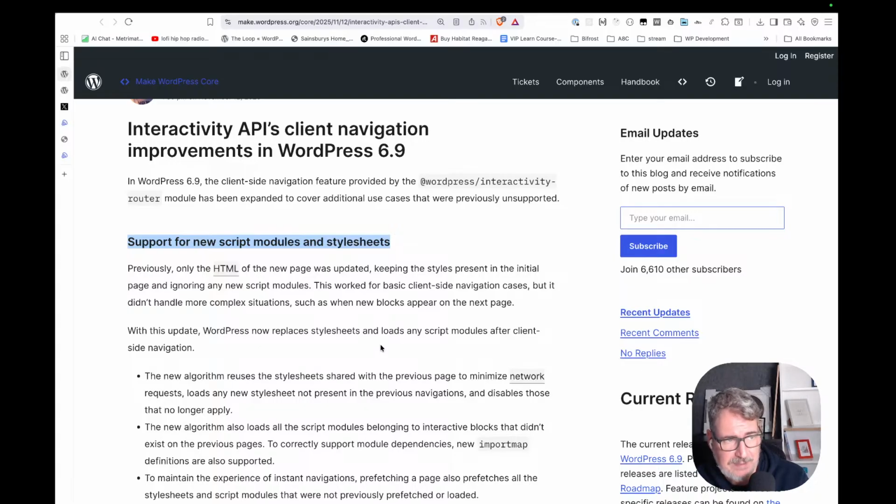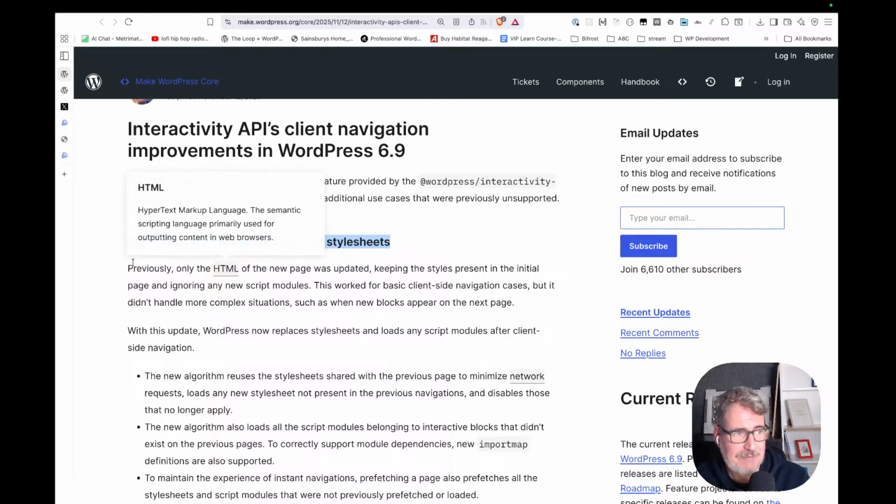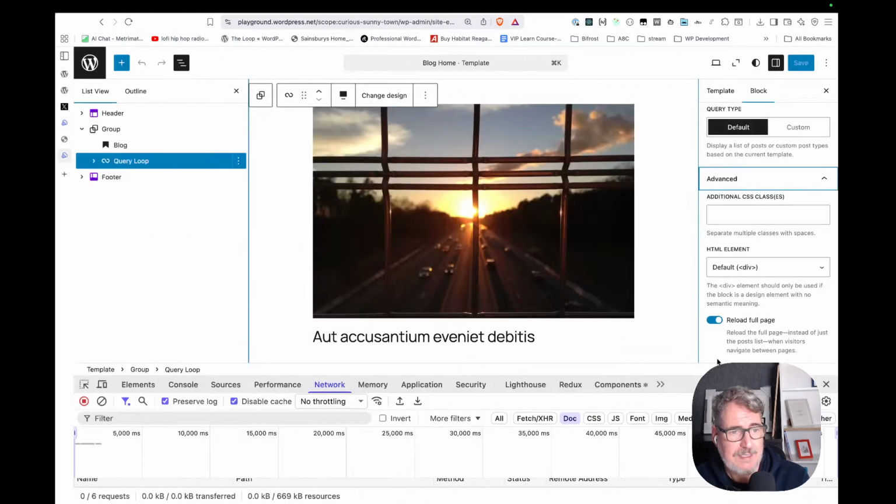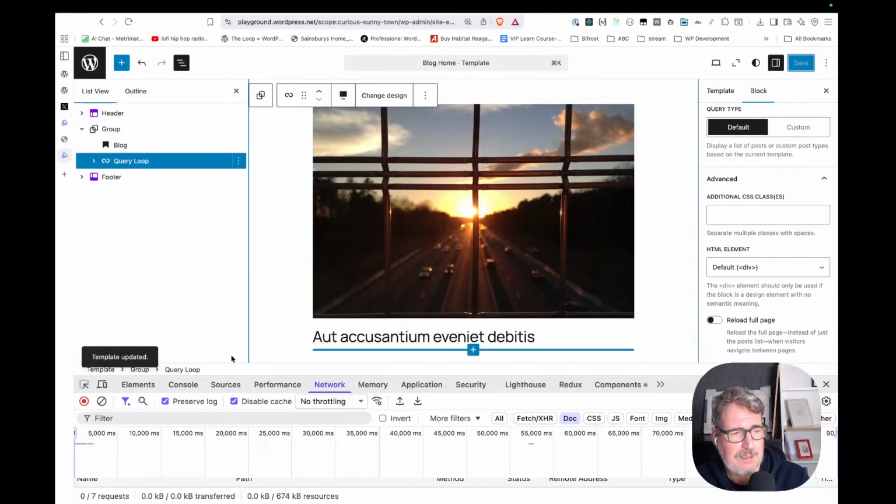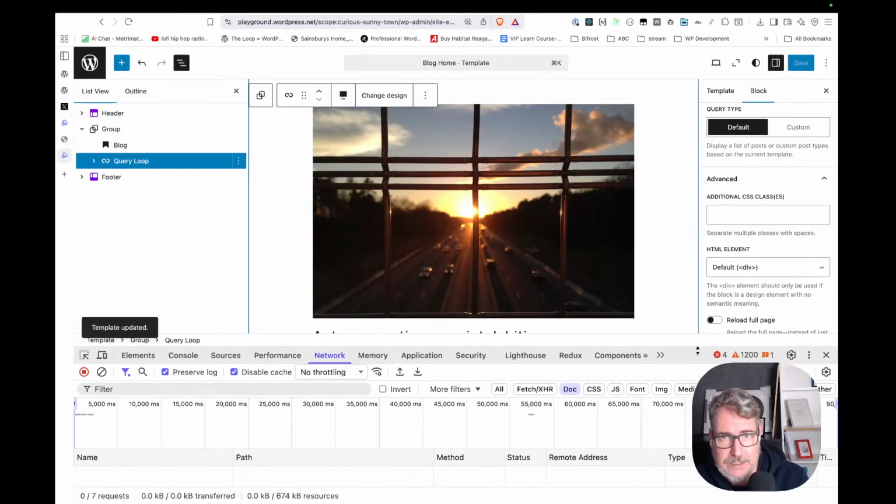This has been fixed in WordPress 6.9, and this fix has allowed this feature to be enabled. I mean, now we can disable this, we can save, and when we navigate through pages using the query loop block, we will see how there's no full page reload anymore.